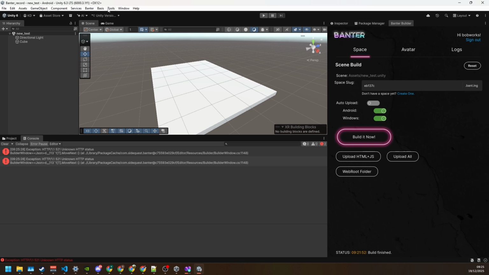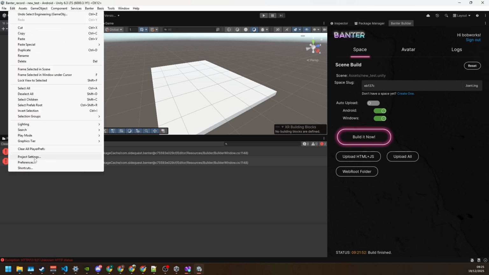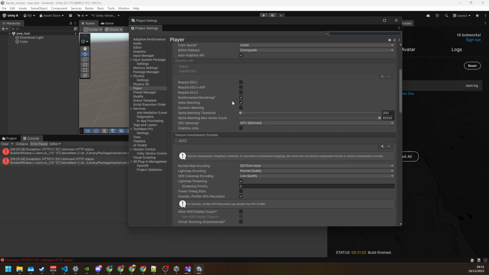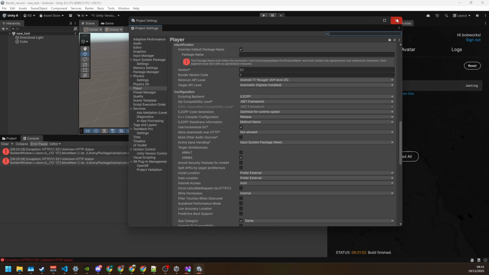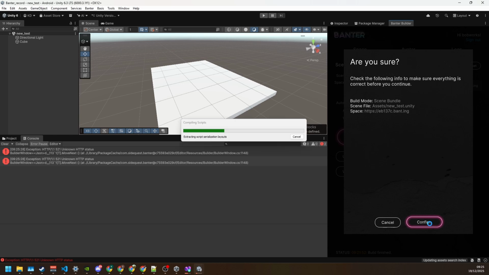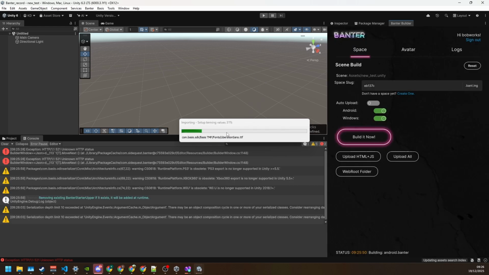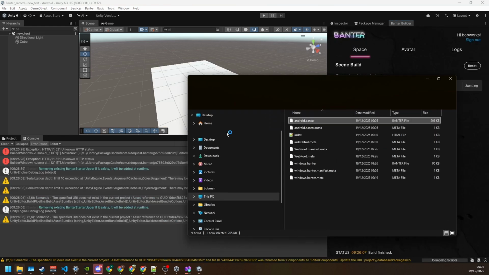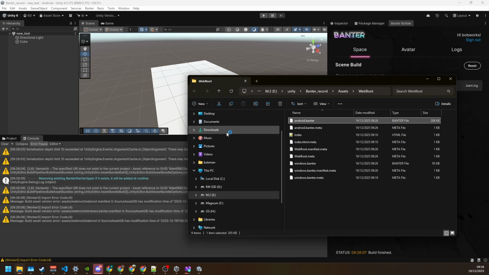Let's double check our thing again, just to make sure that that's not been set to 2.1. Player, framework, happy days. Yeah, that's just sorted out. So we'll toggle these again, and then just build. Let's build again. See what happens, eh? Maybe it'll work now. There we go. Look at that. We've got an Android build now.